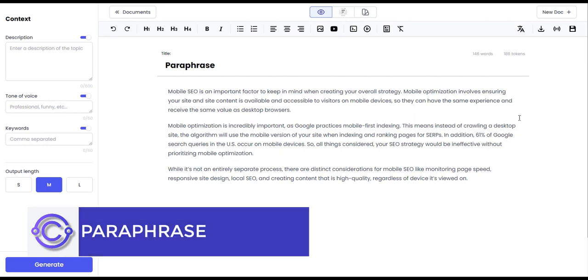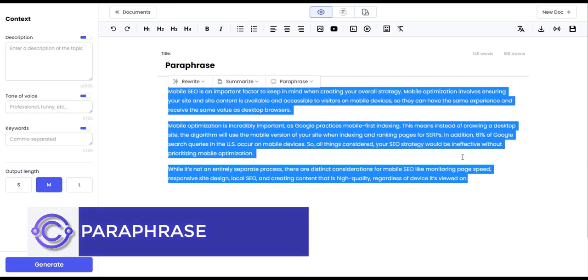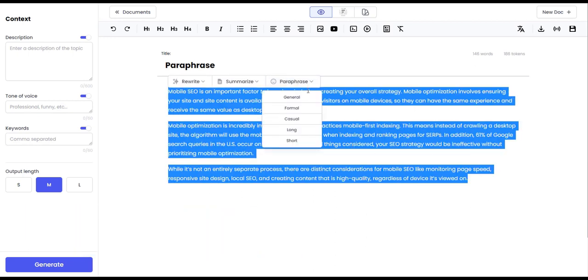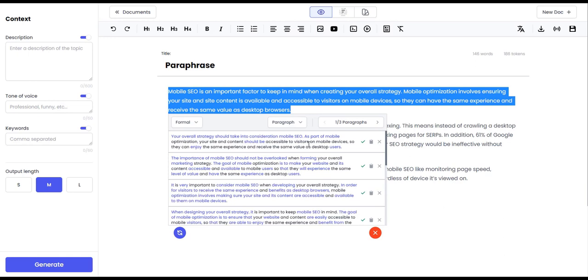Paraphrasing. We now have the ability to paraphrase text using the same style as WordTune. To do this, you must have your AI21 Labs API key configured. Simply select the text and choose the paraphrase option. You can choose from the available paraphrase types.